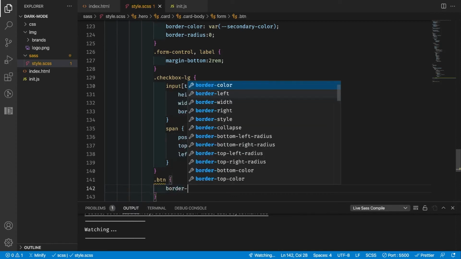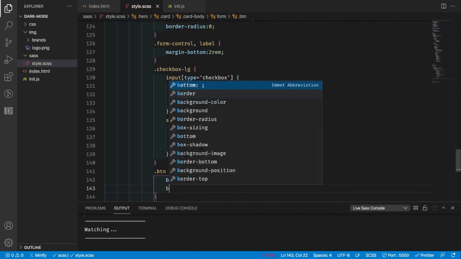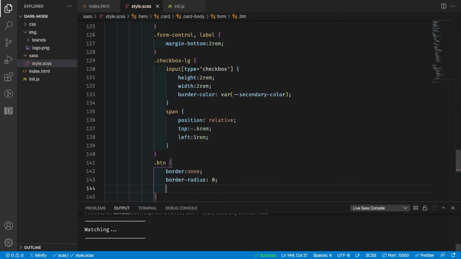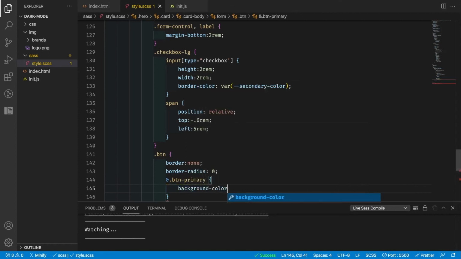Let's do border none again with the border radius, and just make it 0. And then we're going to do the btn primary, and we're going to make the background color var brand color.